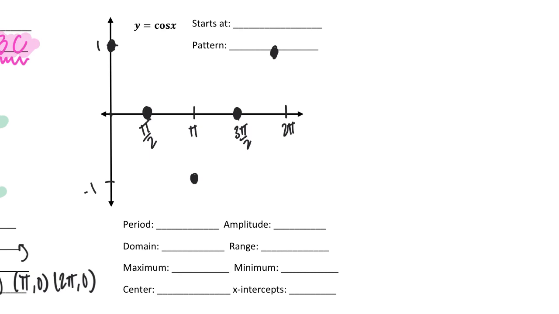Just like with the sine curve, it's a periodic function, so this U-shaped curve will continue to the left and to the right. So make sure that it's not shooting up past 1. The 1 is the highest value. Make sure that you're just drawing an arrow to show that this pattern would continue to the left and to the right. Let's talk about the period, how long it takes for this full cosine curve to complete. To see the full U-shaped curve, it took 2 pi radians.